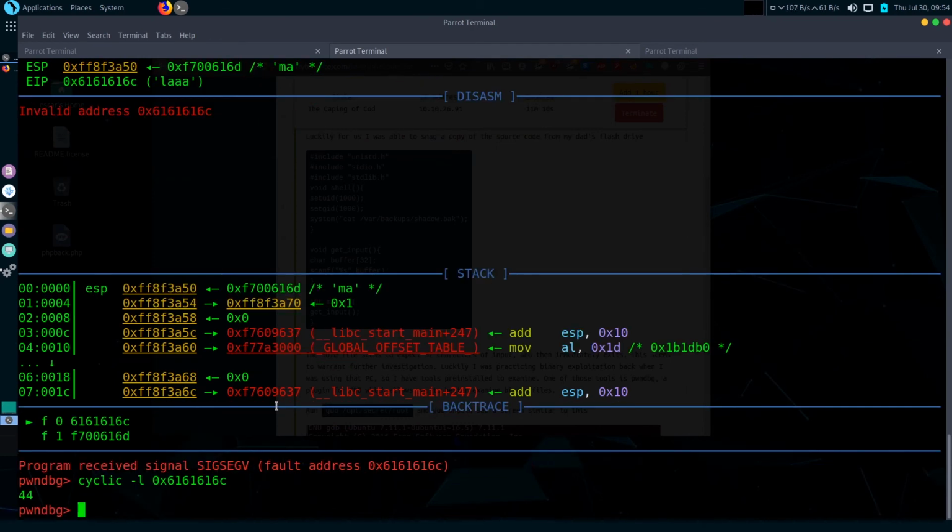So what we need to do is first provide 44 bytes of any junk characters. You can give A, B, B, B or any other word, and then after that we need to give the location of the shell function. Let's find out the location of the shell function. To do that, just type info functions.